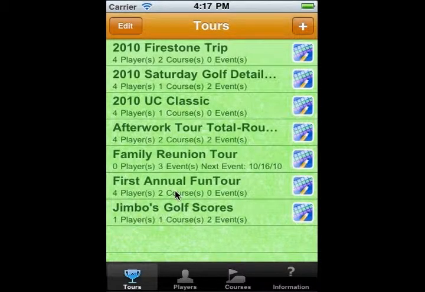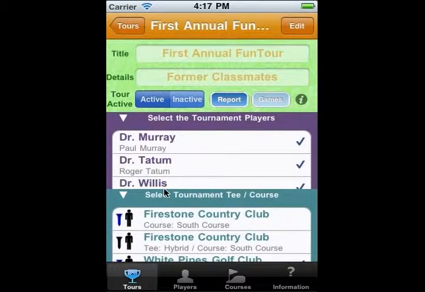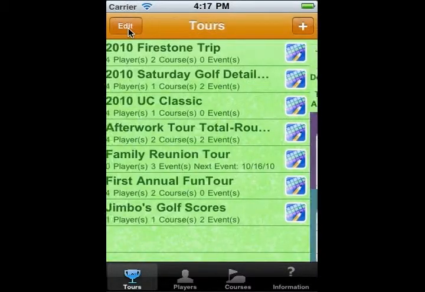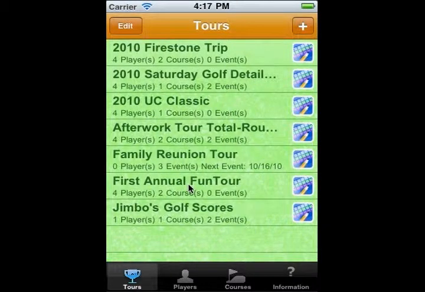You will see the tournament you created, and you can return to the Setup and Report screen by touching the name of the tournament. Now we will learn to schedule events for the courses on our tournament. We can schedule multiple events for the same course, multiple courses for multiple events, and we can return to any course at any time in the event schedule.